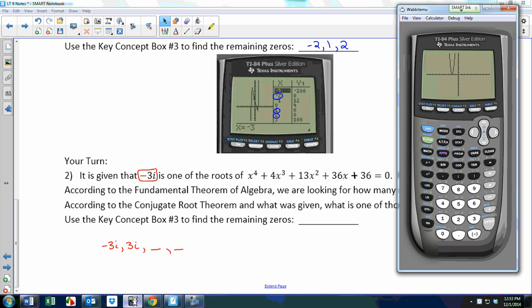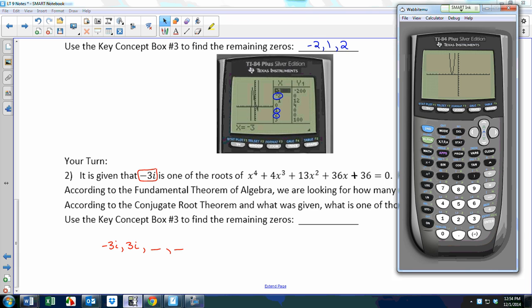So the question becomes, of the 2 missing answers, is negative 2 one of them and we're looking for another? Or is there something special about this one? There's something special about this. It touches and turns. Do you remember what that means? It doesn't go through the x-axis. It's a double root. You remember that from before the break? It's a double root, which means that negative 2 counts twice.